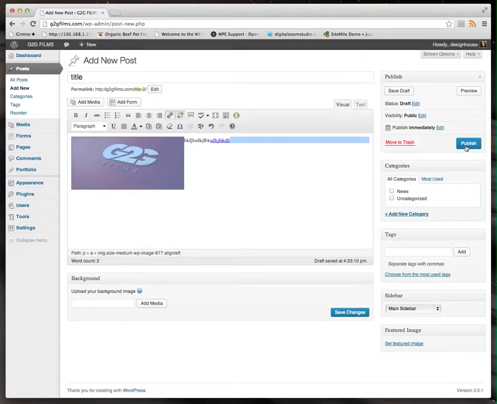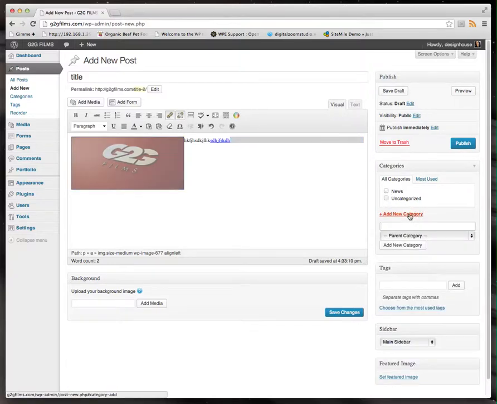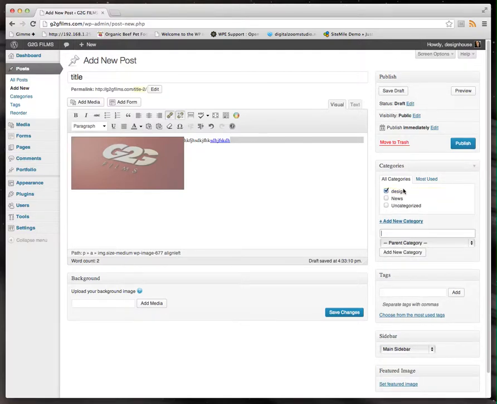Then if you go ahead and publish it, before you do so, you could choose a category here, and you can also add a new category called logo or design, and just add that, and you can check that or check a couple of them, whichever you like. And you can also add tags. This is useful in SEO. You can add here just words like design, just things where people might be searching for. This will help in SEO. I'm not going to save this, but once you publish it, it will go into the blog.